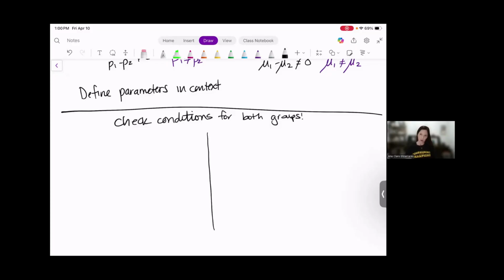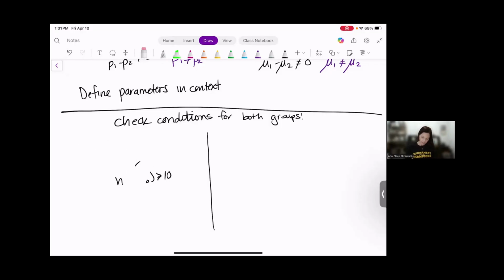The one difference for large counts or normal comes in the proportions. But we need to compare. When we were doing hypothesis testing for one sample, we use the initial value. We do not have an initial value in this situation. So for one z-test for proportions, we were checking if n times p naught is greater than or equal to 10 or n times 1 minus p naught is greater than or equal to 10 using the hypothesized value. We do not have a hypothesized value. And so for these conditions, we need to be using the sample proportions again.